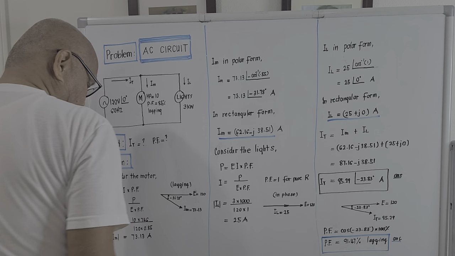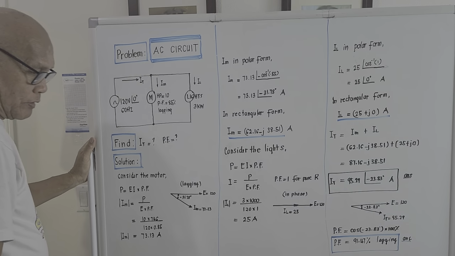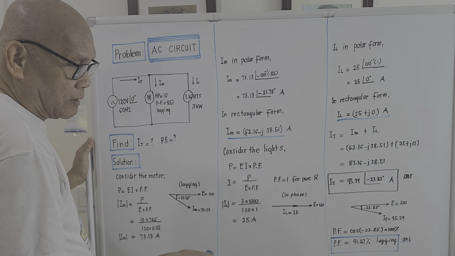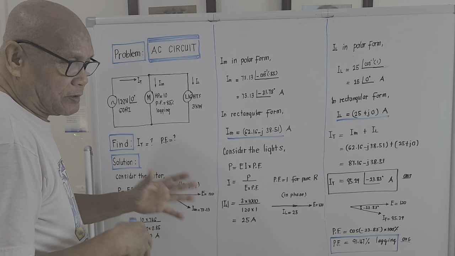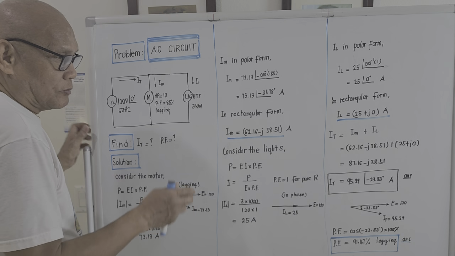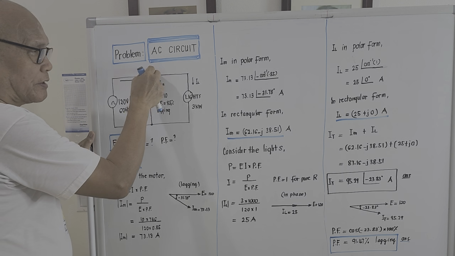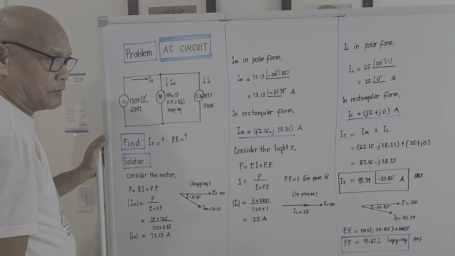The subject matter for this morning will be a problem on AC circuit. This is a random topic. I've done this already in the long video format, but as an additional topic, I call it random topic. Okay, it's an additional thing. So the problem will be on AC circuit. Okay, this is the problem.